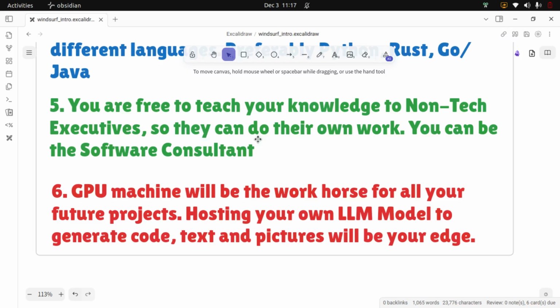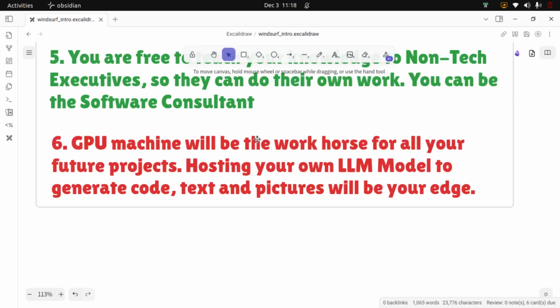You have better things to do with your technology and knowledge. And what are you going to do? Get a GPU machine, make it your workhorse, ensure that you know the things around LLM models, the large language models, the AI models, the frameworks around them, the IDEs around them. Research about it, learn about it, try to become really comfortable with it, and get the machines to work for you.